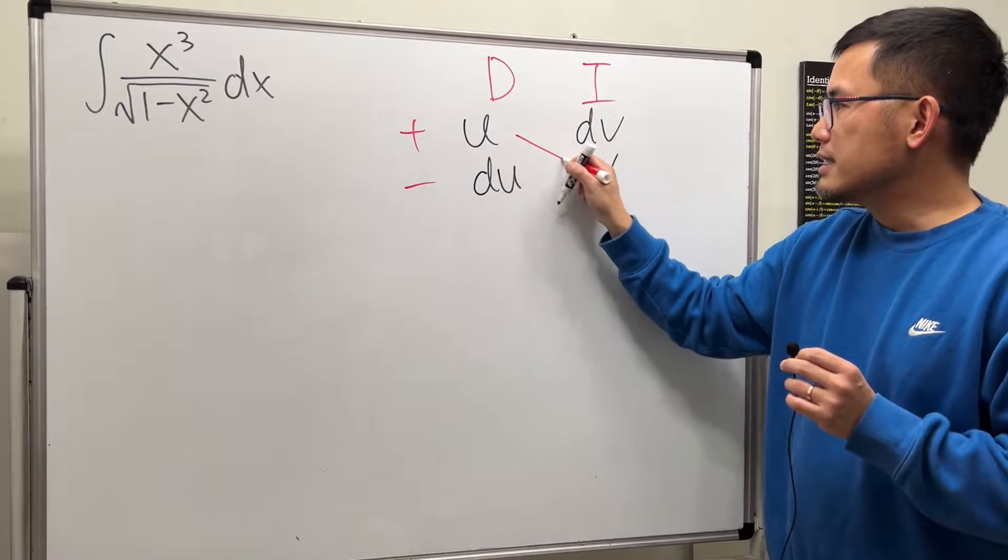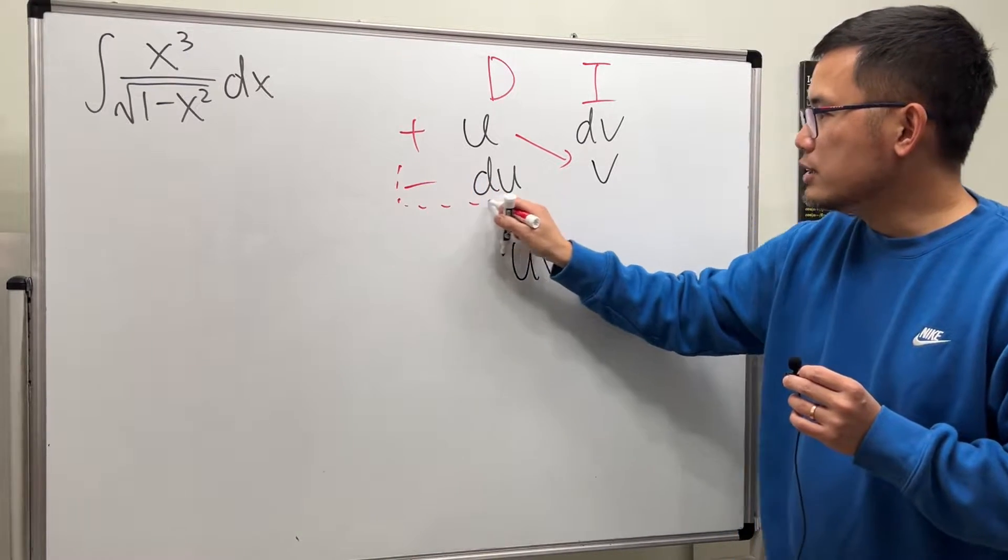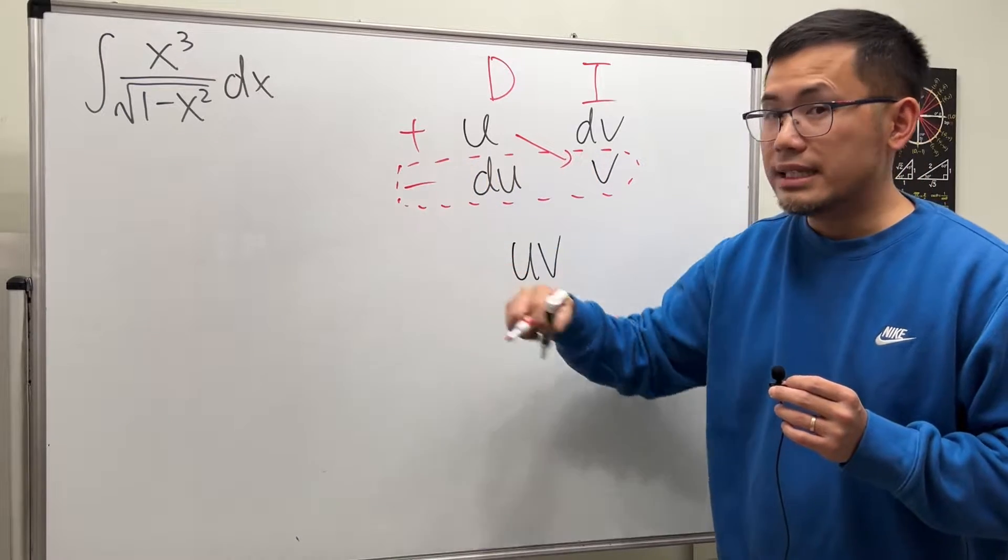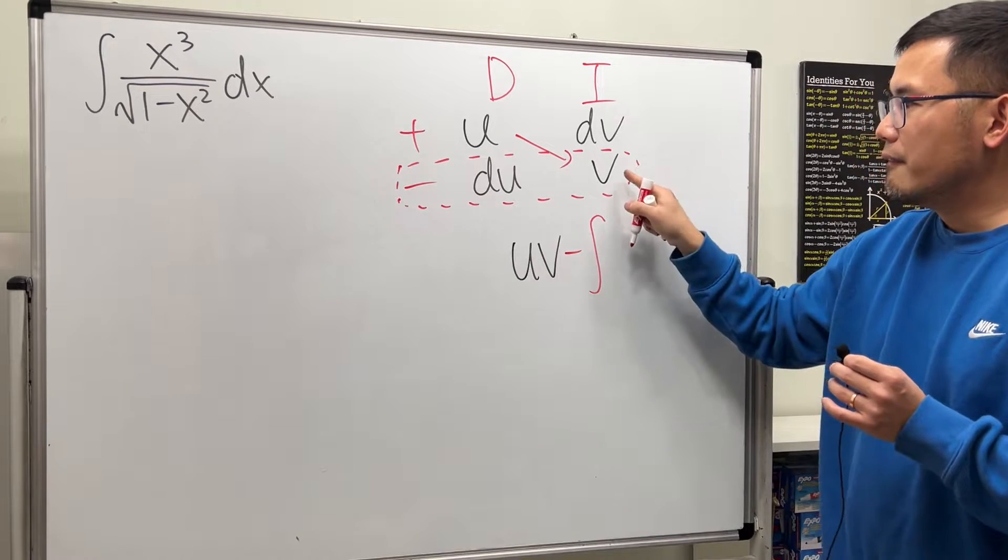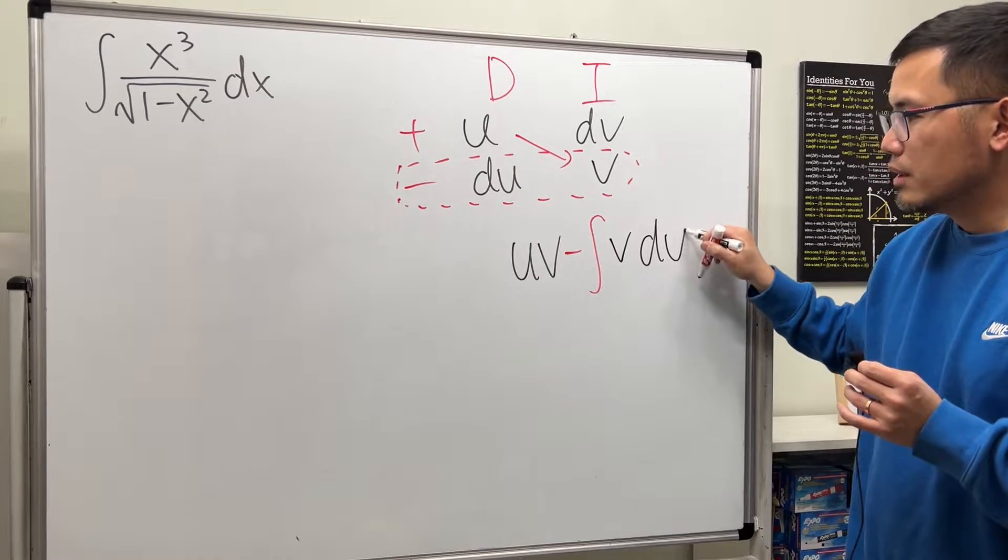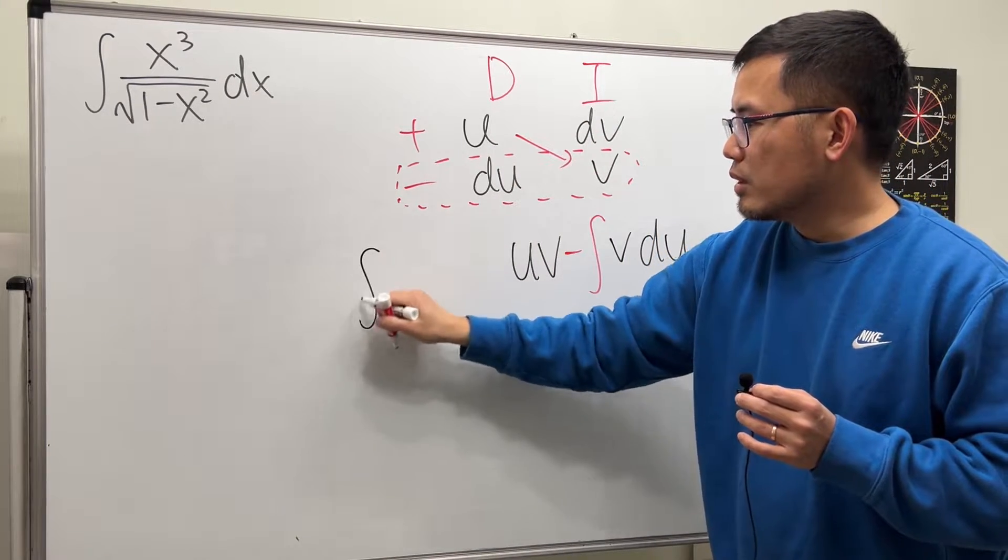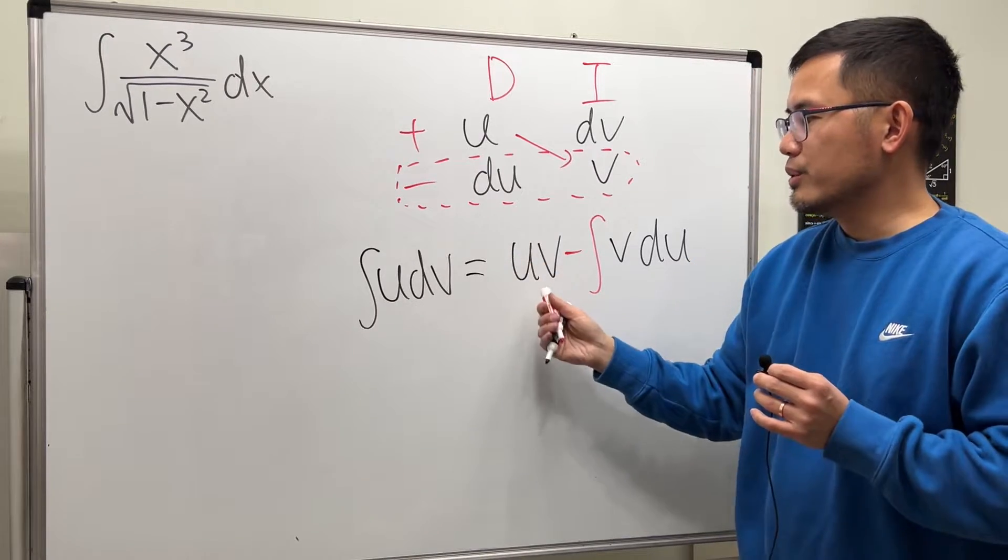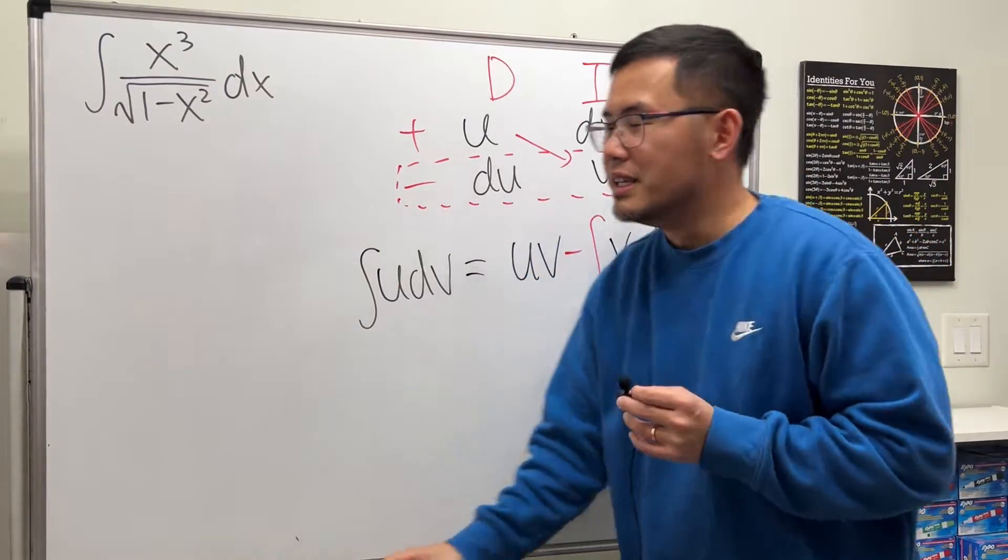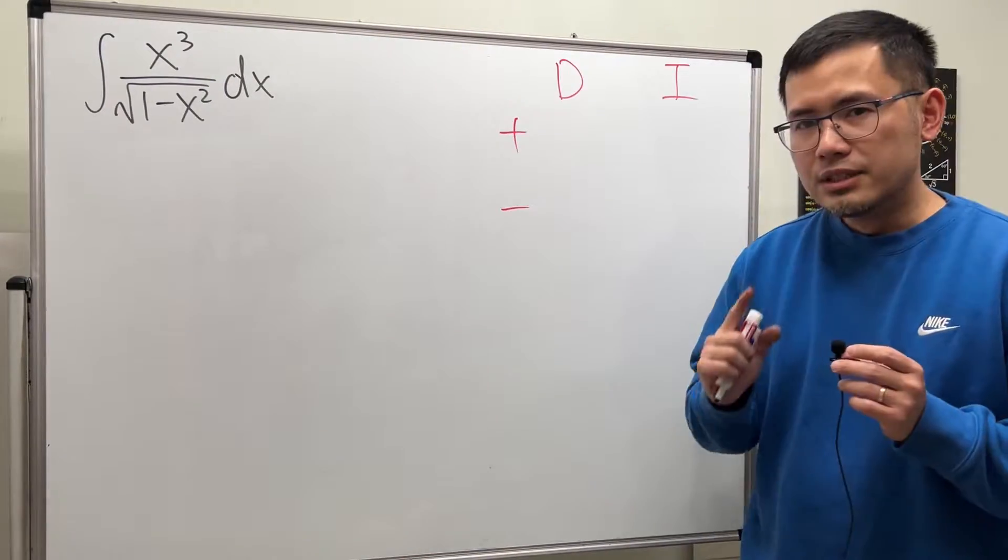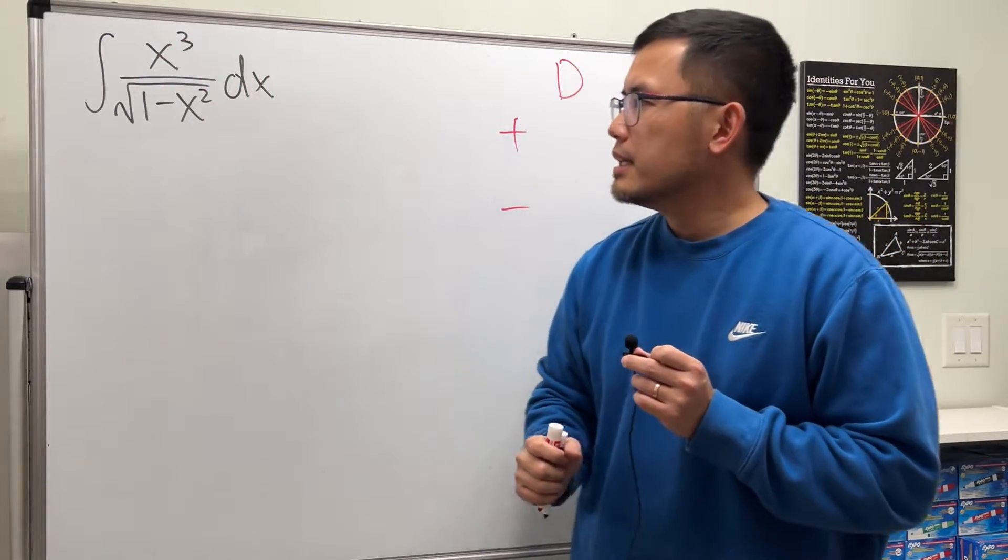This times this is the first part of the answer. So you get Uv, and then you put this right here inside of the integral with a negative. So you have the minus integral V du. Originally, you have this integral of Udv, that's equal to Uv minus the integral V du. Same thing as integration by parts. It's just a much better setup. So now, we have to think about which part from here that we want to integrate.